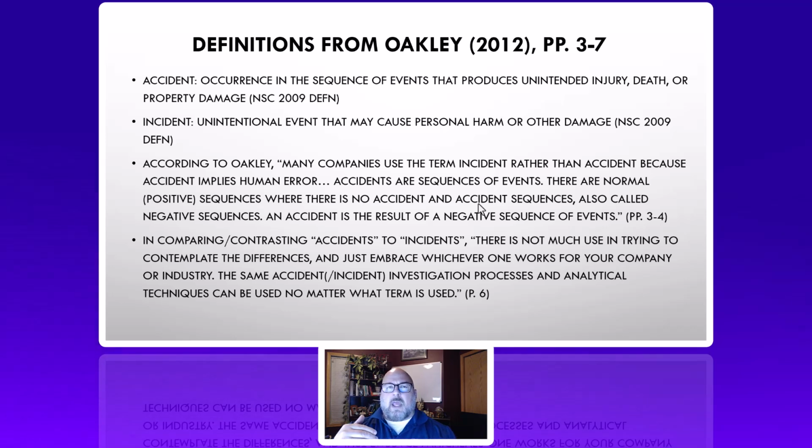OSHA has a criteria that when something happens, somebody incurs harm, you get them the treatment they need, and then based on certain classifications, it gets recorded. There are also conditions where it's so severe that it gets reported. We actually have to call or contact OSHA and let them know that it happened. And it tends to result in a compliance officer coming to your business to see if you had violated any safety standards that resulted in the severe injury.